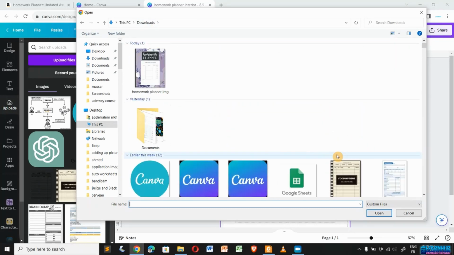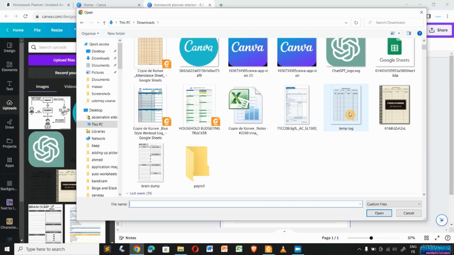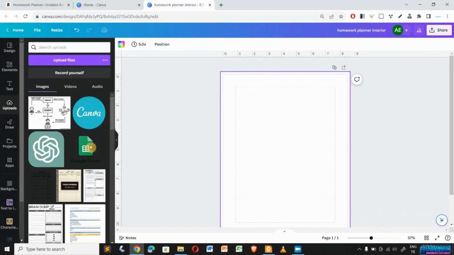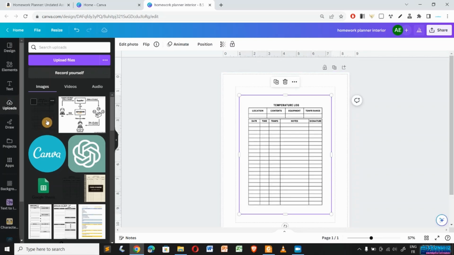For example, I have this one here. Let's see that I want to upload, for example, this one here. Just select it and it will be shown here just as you have it. And then when you click it, you can add it directly.